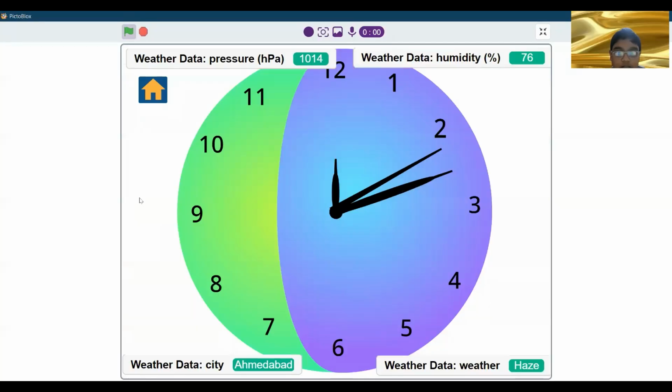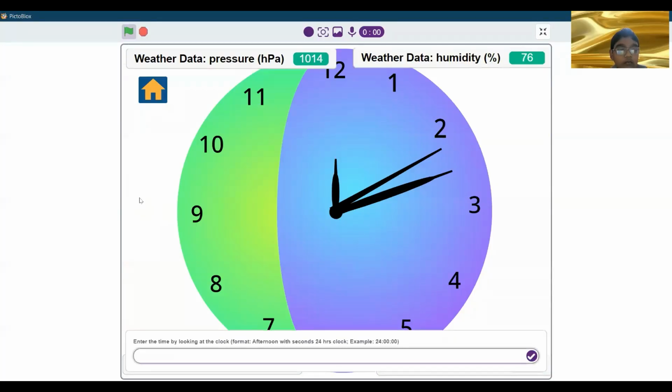Enter the time by looking at the clock. Format: afternoon with seconds, 24 hours clock. Example: 2400 hours. It will show us the basic instructions to be safe from COVID-19 and then ask the question.